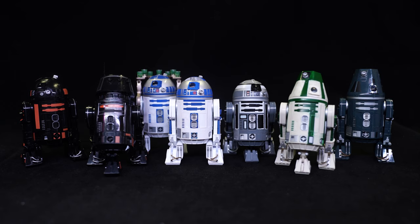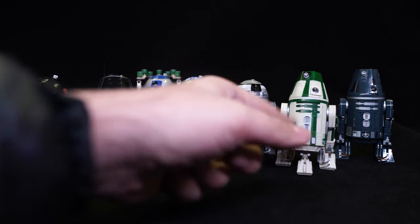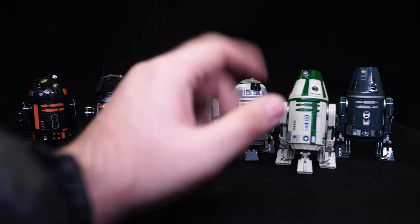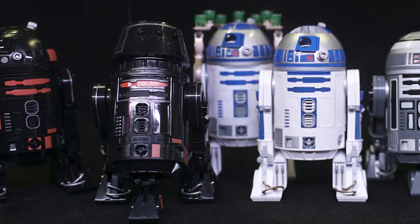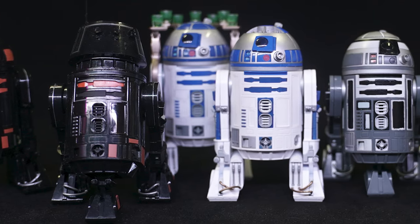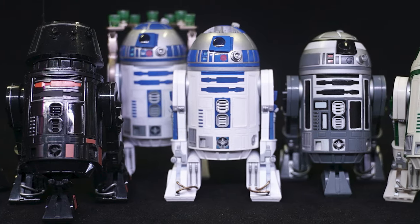So if you're a big Astromech droid fan, these model kits are still great, still consistent, and the new colors are pretty good as well. Now if you don't paint these, especially these two, you're not going to get the green stripe coming down, you're not going to get these black panels with the white all over the place. It's just going to be a grayish R2-D2 with some black doors and black panels. It still would look unique and quite good compared to just another regular R2-D2, but you're going to be missing out on the more unique paint scheme on these.